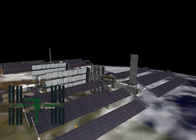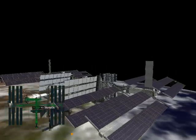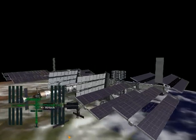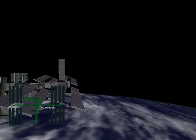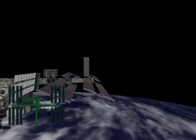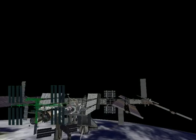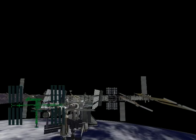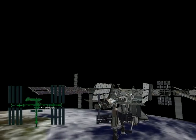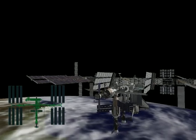Yes, they are. No, that's not Soyuz. What is that? I think that's the Russian module. Stop! I'm going to get lost in space. Okay, emergency stop. Okay, I was pushing the wrong button. That's why I wasn't moving forward. W is not E, and E is not W.